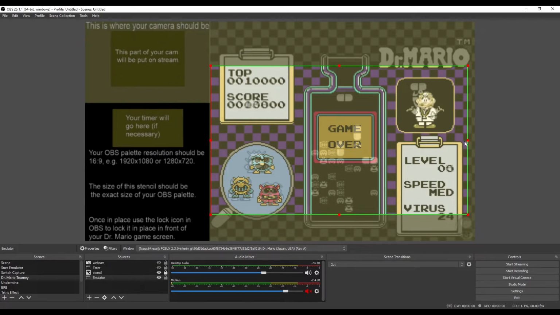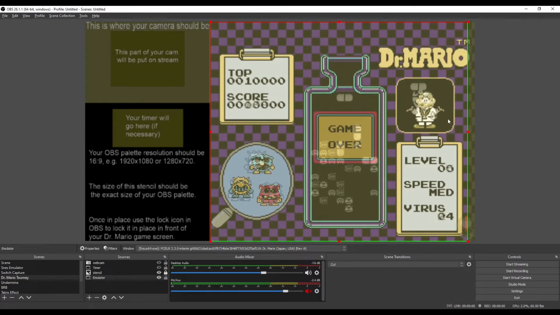You'll also notice an easy place to align is this yellow line that goes around Dr. Mario here. And that's it. You're aligned. Now all you have to do is hold your Alt key again and drag your edges back out. And congratulations, you're in alignment.